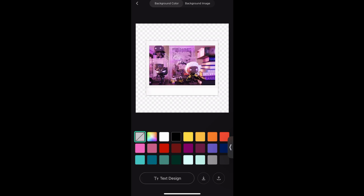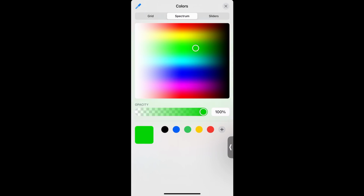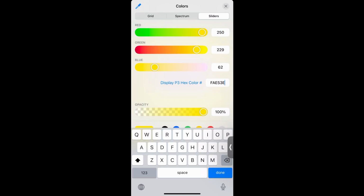So you can either select the color. My favorite's purple, so that's probably what I'll select. You can also create a custom color through the grid. You can pick a color there. You can go to the spectrum, or you can even use a slider. You can also change the number directly, or you can change the opacity. You can even change the hex code number if you know it.